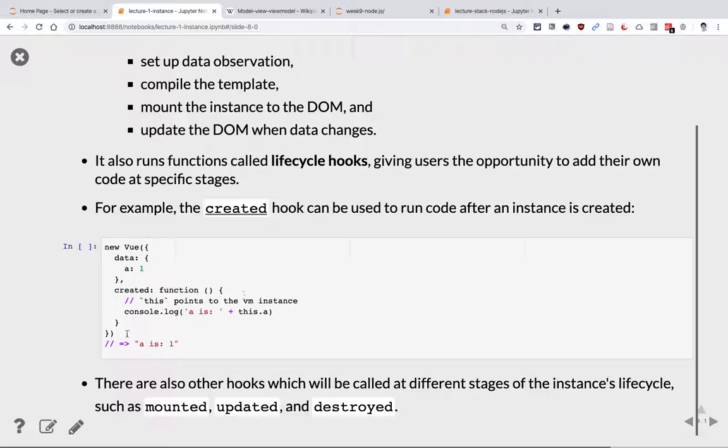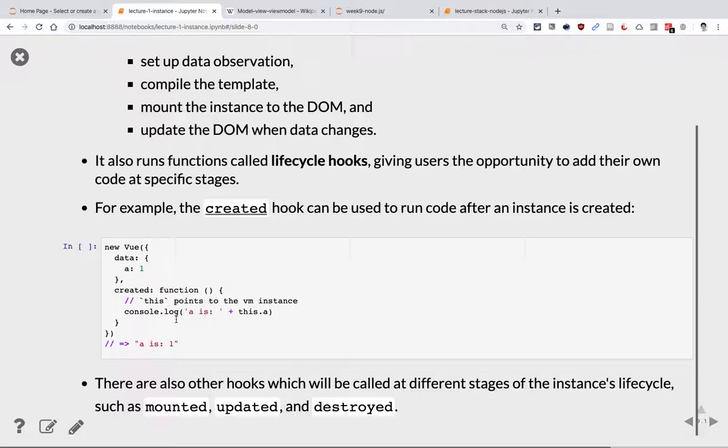So if you look at this code here, it used something called a hook, which is, say, created. We're going to see later on. So that's the early stage of all the things that Vue needs to do in the backend. The only difference here in this Vue instance, you have defined the data, which is fine. And instead of having methods, it says created and then defines the function afterwards. And the function does very simple things. It just does a console log.